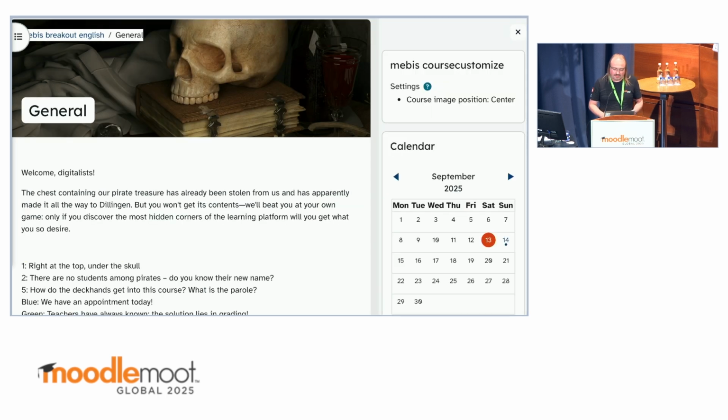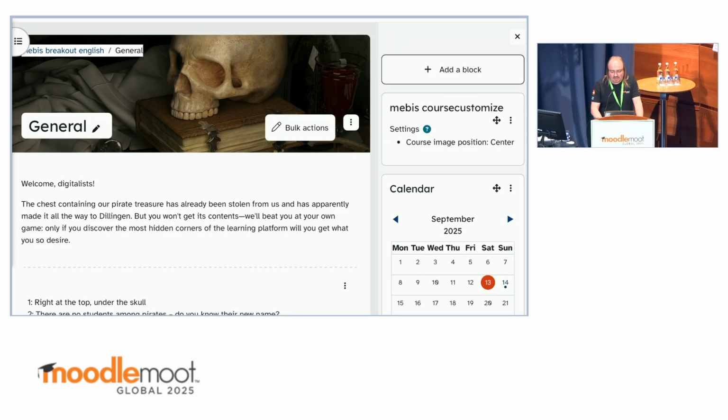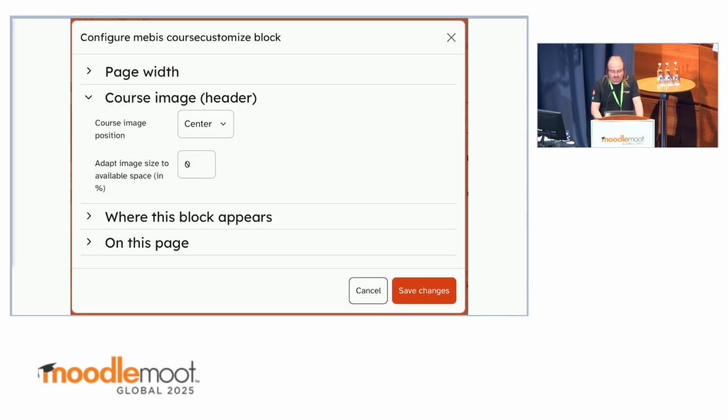Oh, there's something prepared. We see a special block on top that we have in our instance that allows to change the part of the header image that is shown. And as we are in an escape room, it has to be there intentionally. And I'd suspect the calendar down there to be for a reason too. So let's go to edit mode and open the block settings.